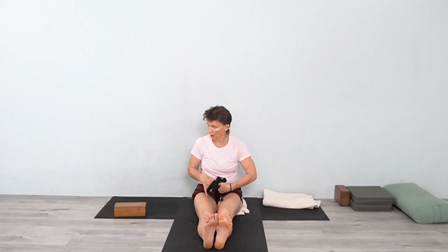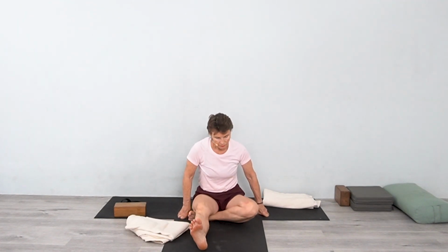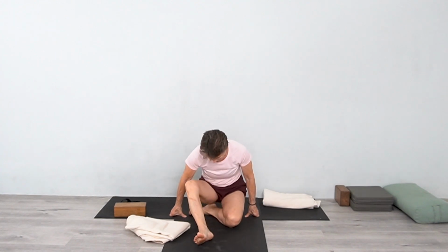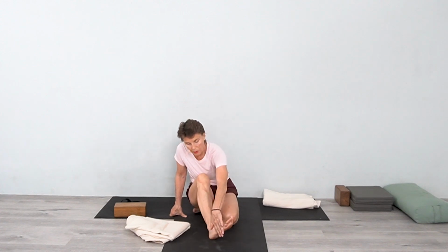Okay, let's just take our strap to the side there. So we're going to go into Ardha Matsyendrasana. So this will be a twist, and you'll use the blanket. So first, bending your left leg, you're going to sit on your left heel. So I'm rolling to the outer edge of the foot. I'm rolling to this part of the foot as much as possible.